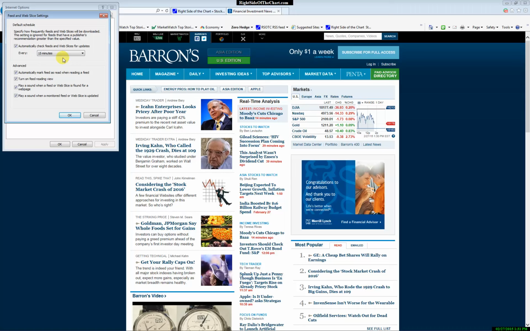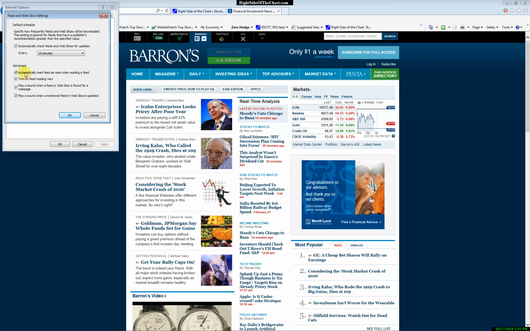However, if they checked at 10:59 and I just published a post at 10:58 a minute ago, it may pick that up. So you may get an alert right away. But I wanted to just point out there could be a lag time of 15 minutes, possibly greater, because that's how often it checks for new updates on whatever feeds you're following. So make sure you set that down to 15 minutes there.